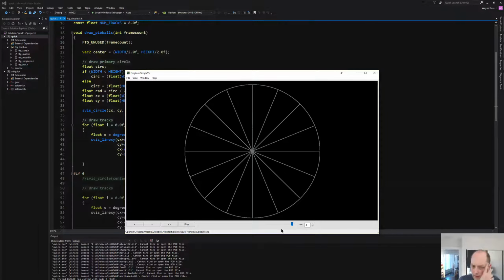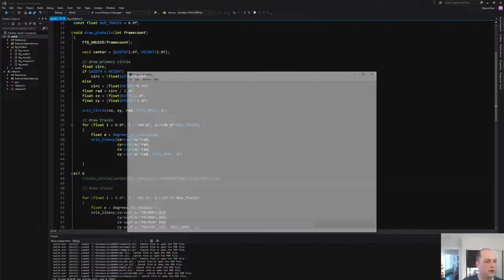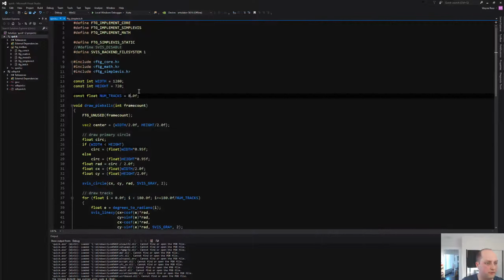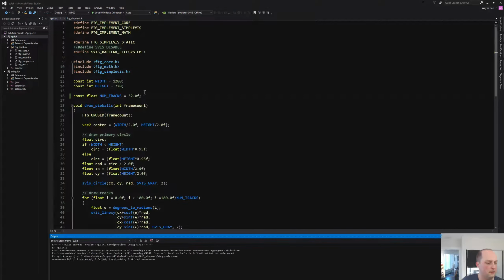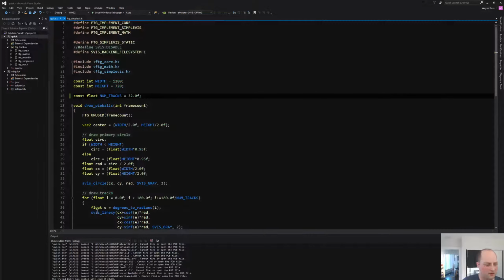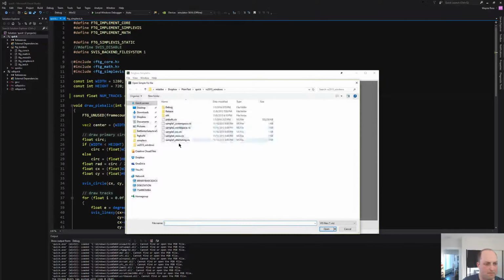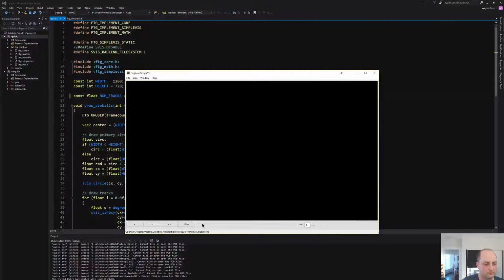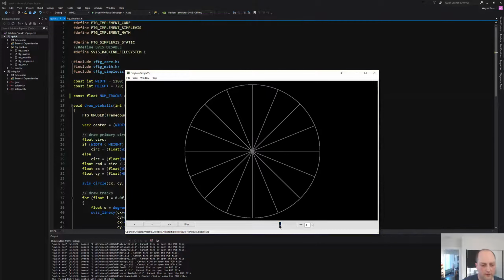Okay, there we go. And we should be able to just bump up the number of tracks by changing this constant. So if I change it from 8 to 32, we'll see more tracks in there. Same thing though. Uh-oh. Oh, there we go. It's taking a little while to draw it, which is surprising.